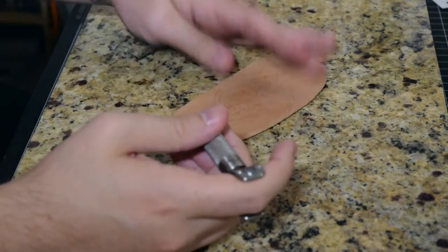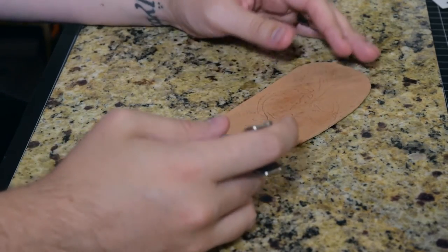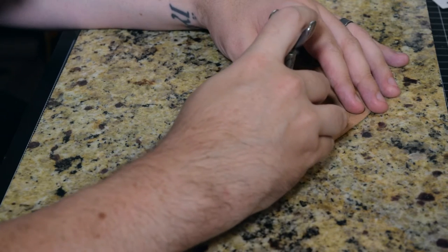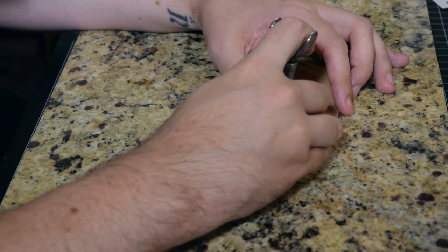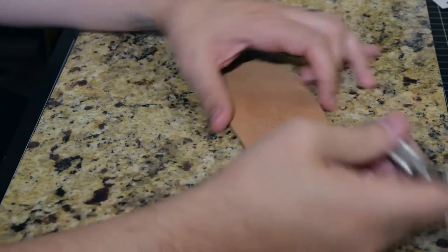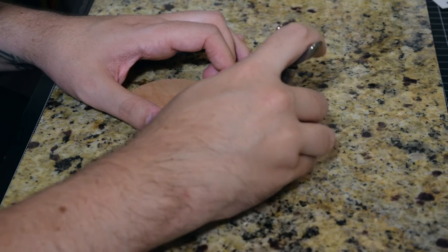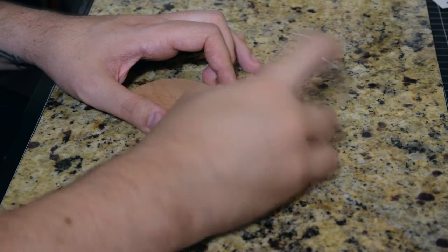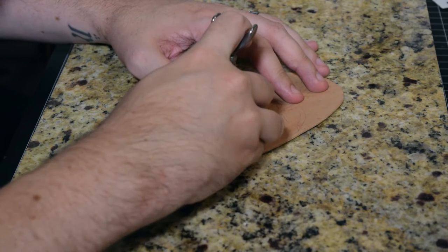So I realize my hand's probably covering up, unfortunately, a lot of what I'm doing. I may have to change the angle of the camera for later videos, just so you can see better what I'm doing.